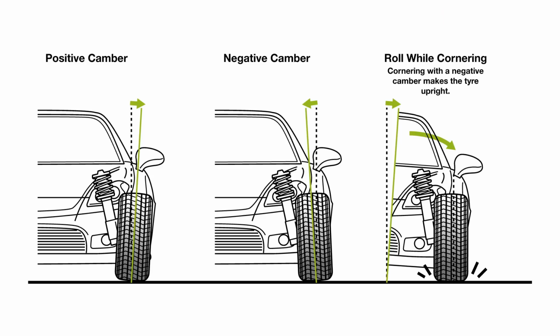These are some images from the Beyond the Apex document in the game that illustrate this. This effect will never be perfect for every corner on a track, so finding the right balance is important. You want enough camber for high load corners, but you also don't want too much that you sacrifice grip elsewhere, particularly with straight line stability and braking. You'll also want to consider the weight of the vehicle you're driving. More weight results in more roll, so you might find yourself needing more camber in heavier road cars, whereas lighter cars in a similar performance bracket might run lower camber.